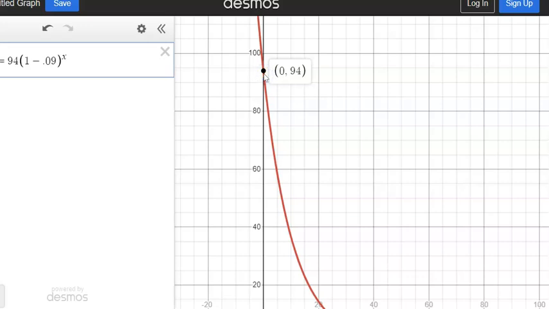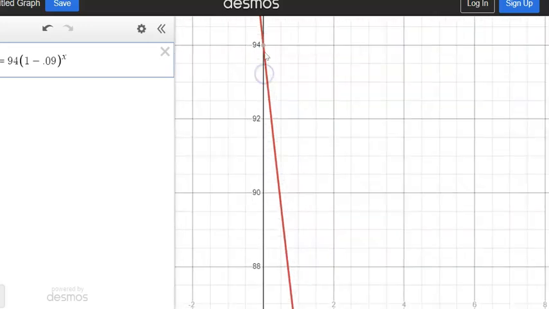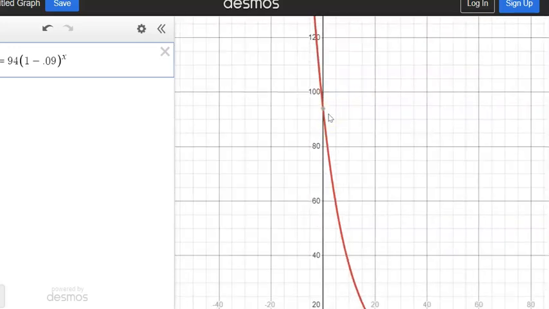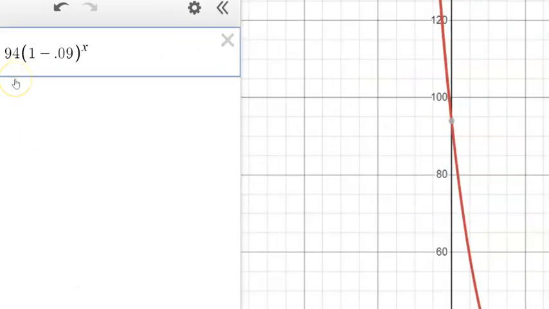The starting point is also the y-intercept, as you'll hear me emphasizing a few times. I'm crossing the y-axis at 94, and you see it's definitely going down. You can track it by minute if you want to. At 3 minutes, the temperature is down to about 71 or 70. And again, it won't go below 70 because the room temperature is 70, but we didn't put that in at this point. The main thing is, could we write the model to set it up?